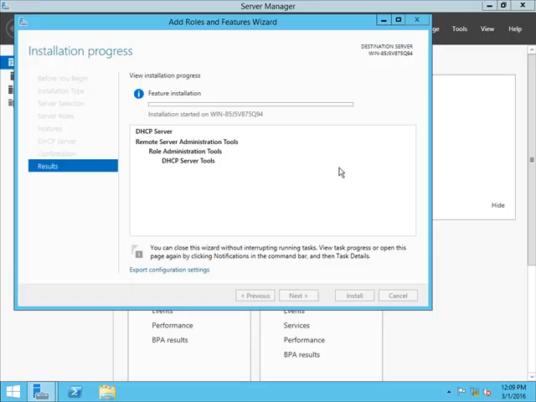Already we have done how we can assign an IP address to the client, then how we can take the backup. Then next was how we can provide a fixed IP address to the client, that is called DHCP reservation. Also we have given one gateway, 10.0.0.25.